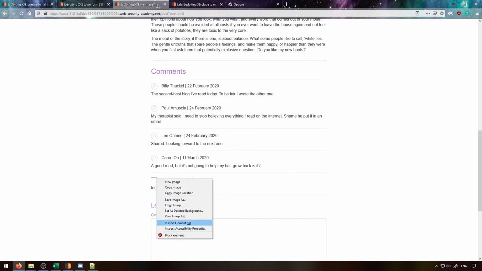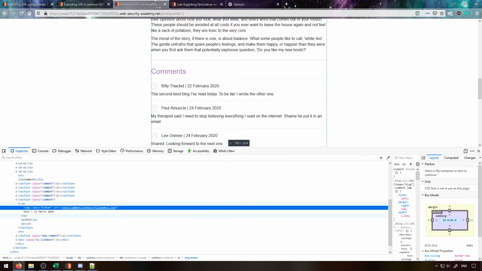Now, to get to this, we sort of have to be a little bit creative. The best way that I found to do this is just through the source browser here. If I hover over it, it will show me the image. I can also navigate to that sub URL to get to the image. But as you can see, it wrote the results of the external entity query into the image itself. So you can see that we can be very creative with these types of attacks. We don't necessarily just have to brute force XML data or anything like that. We can use SVGs as well. So there's a lot of creativity that you can do with these XXE based attacks.